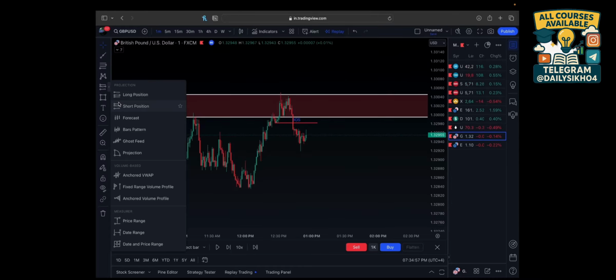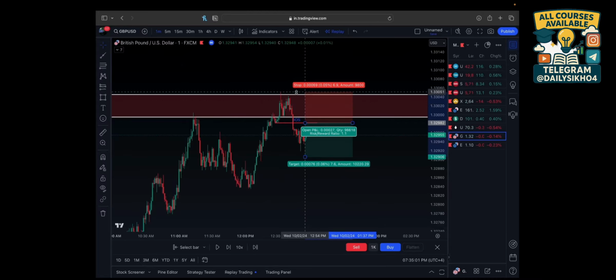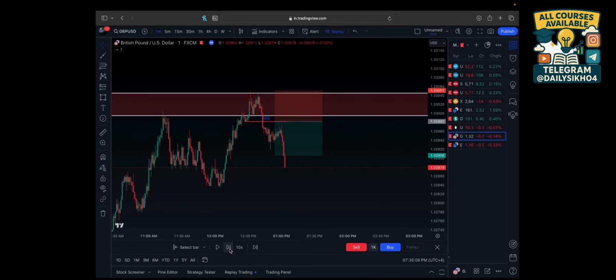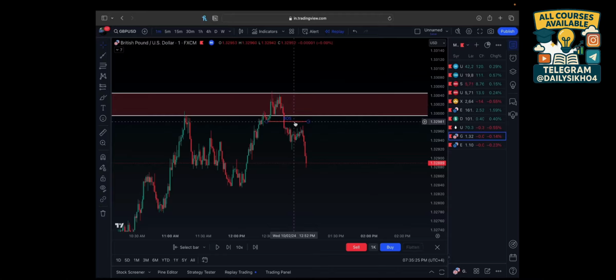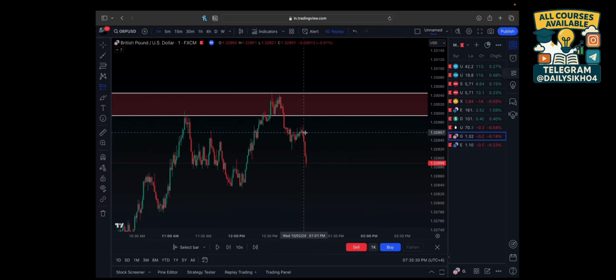So over here, this entry with this particular stop loss would be absolutely perfect, right? But what happened? Price started going lower. So when I saw that price missed my entry and it started going lower, I entered somewhere around here with a stop loss of this. So this is something again that requires experience. You can do that when price momentum is very high. You can definitely do that, but again, you can be wrong. So your stop loss has to be very, very tight.